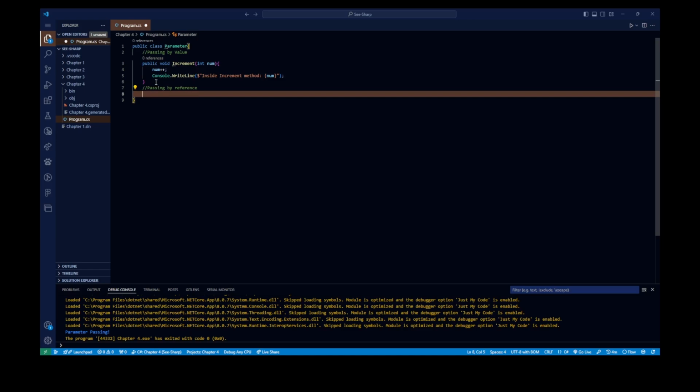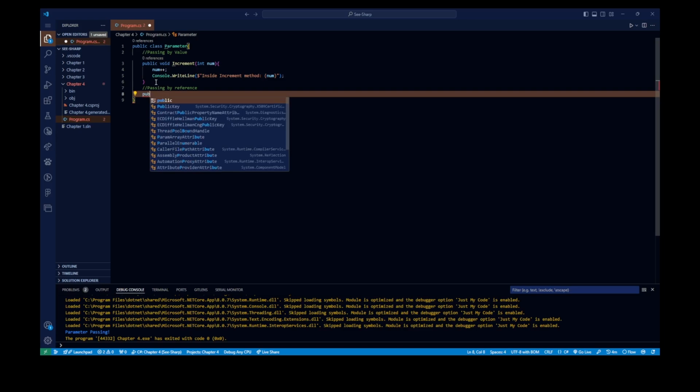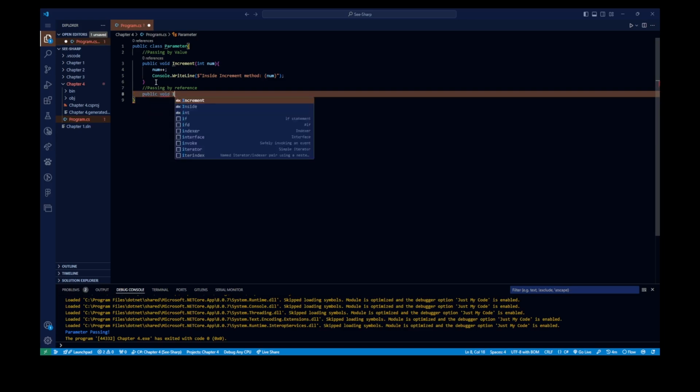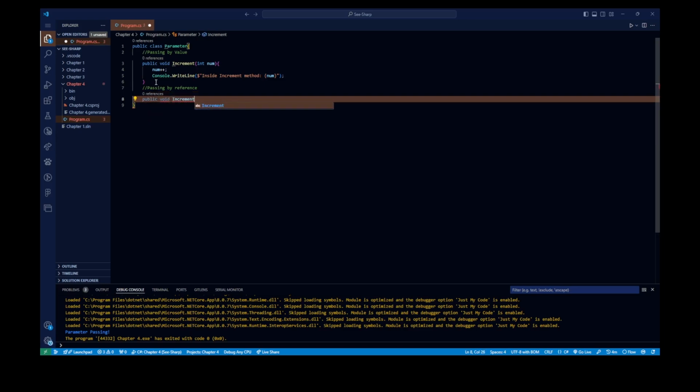Then we're going to increment by the reference. Instead of our parameter saying just int num, we're going to have a reference int num for our parameter, and type pretty much the same exact line of code. So let's do public void IncrementByRef, and then ref int num.